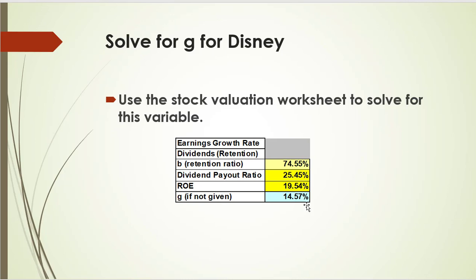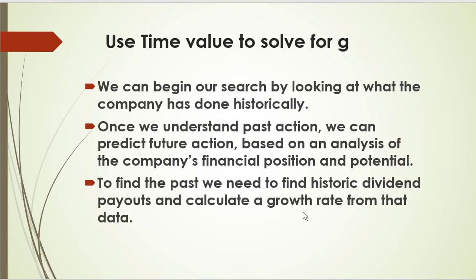Is it likely that Disney can increase its dividends every year to infinity at a 14.57% growth rate? My opinion is that it's going to be very difficult to maintain that type of growth over the long haul. Maybe a year or two, but not forever. We could also use the time value of money to solve for the growth rate. So what we're going to do is calculate historical growth rates, and then we'll ask more questions about that.